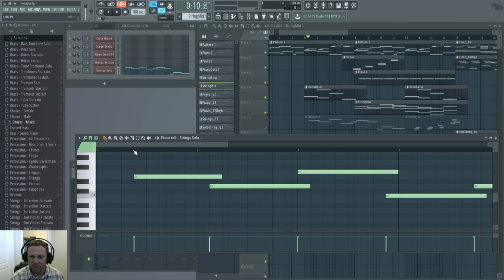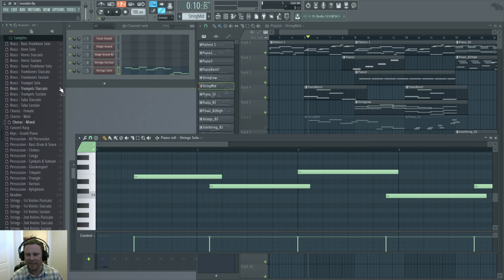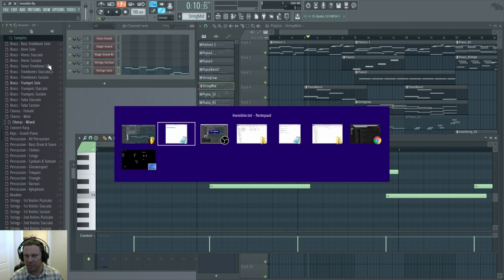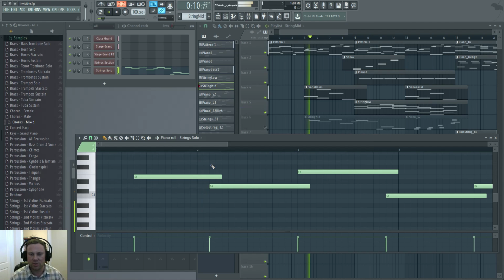So here we go, and now I'm choosing E, D, F, C, E, D, F, C. So you can see E goes with A, D with G, F with D, and then F and C. So those are sort of more just chord arrangements that work well in this configuration here.